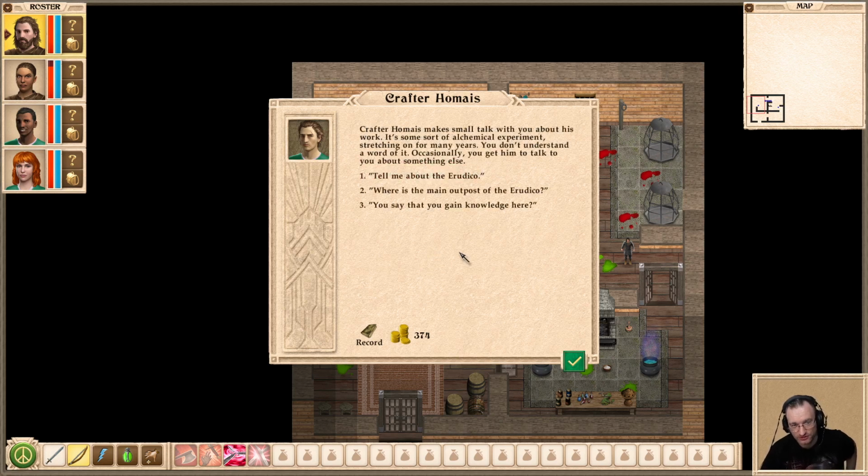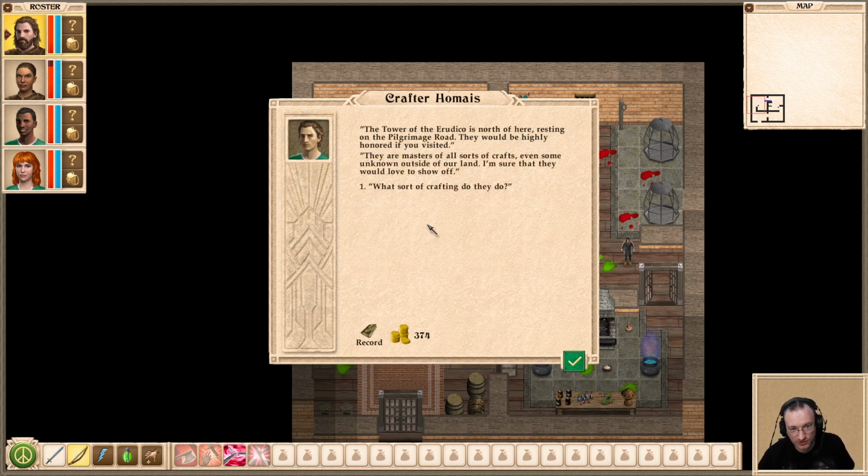I have another question. Crafter Homais makes small talk with you about his work. It's some sort of alchemical experiment stretching on for many years. You don't understand a word of it. Occasionally you get him to talk to you about something else. Where's the main outpost of the Erudico? The tower of the Erudico is north of here, resting in the Pilgrimage Road. They would be highly honored if you visited. They are masters of all sorts of crafts, even some unknown outside of our land. I'm sure they would love to show off.